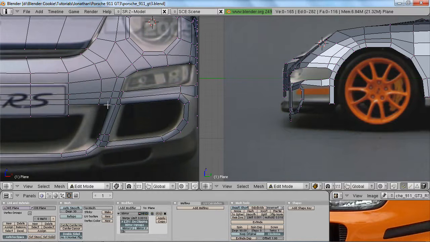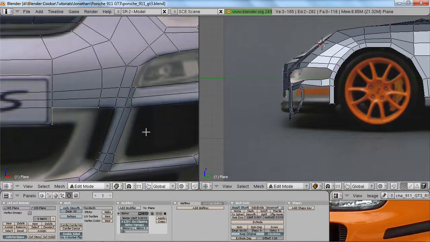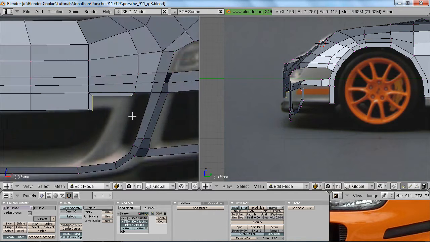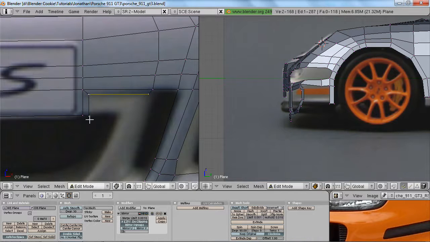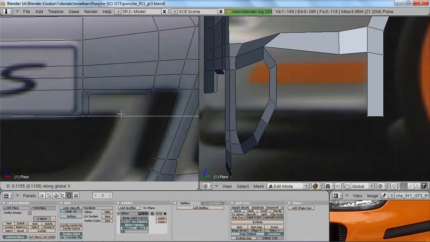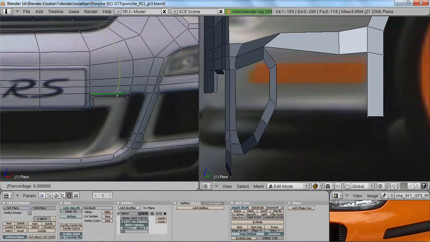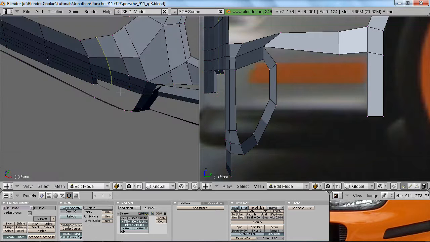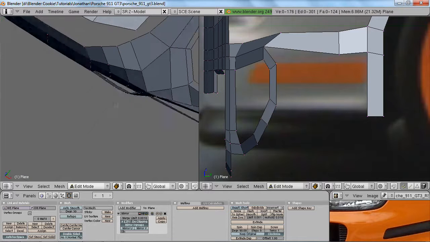There we go. Because I'm going to take these three vertices and we're going to hit E to extrude, scale it in, pull it down, and this then gives us a point where we can pull these back like this and then continue this shape back here. So we'll extrude this. I actually need to add one more loop in here. And we'll worry about smoothing that out later.